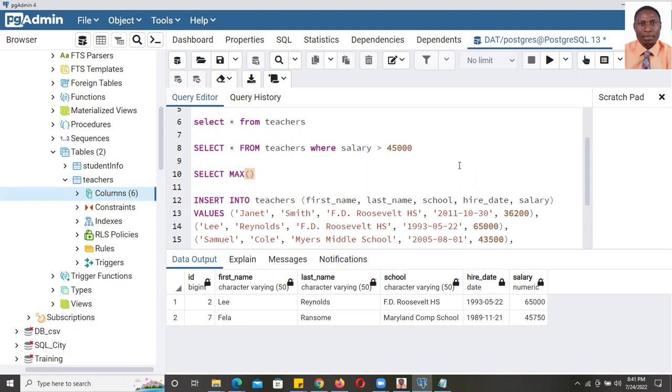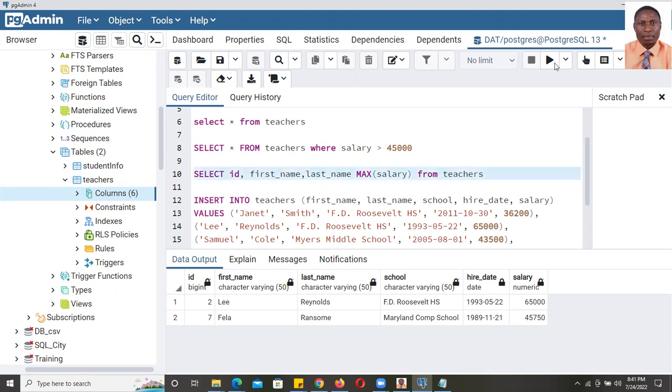Select max salary from... okay, let me do select ID, first name, last name, max salary from teachers.